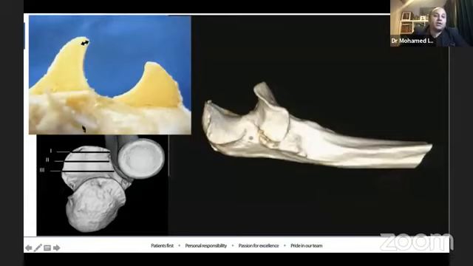We were taught the Regan and Morrey classification, looking at the tip on the lateral radiograph, as the way to classify coronoid fractures. But what was missed is that the coronoid is a fan-like structure that projects anteriorly, so what can appear to be a tip fracture might be a bigger fracture extending into the anteromedial and anterolateral facets, and that dictates our treatment. For those who fix a lot of coronoid fractures, what looks like 2 millimeters is always actually bigger, because there is a big piece of cartilage attached to it, and Scott Steinmann from Mayo Clinic has written a couple of papers in this regard as well.